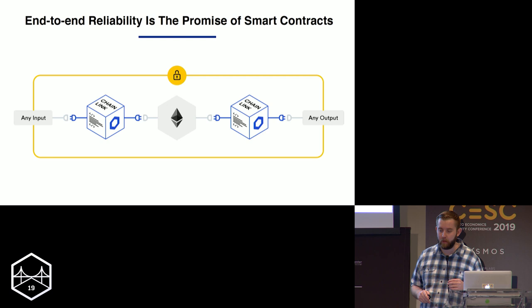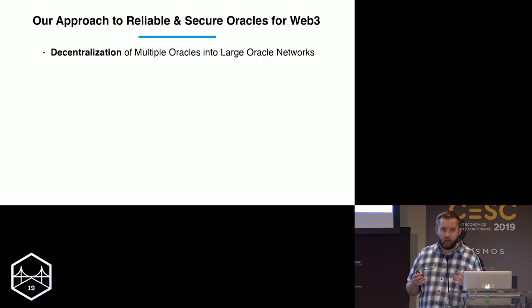Now, the way that we create this security is very important, and it has a few fundamental pillars. The first fundamental pillar is decentralization. Just like the security generated for the contract code itself is essentially generated by extreme redundancy, which people call decentralization, right? You have full replicas performing the same computation in a very costly, highly verified manner. We're approaching this problem from the same fundamental point of view, because that's the fundamental innovation of our space.